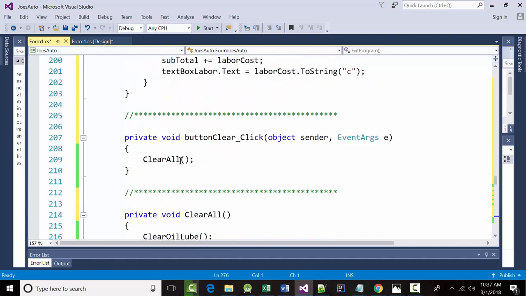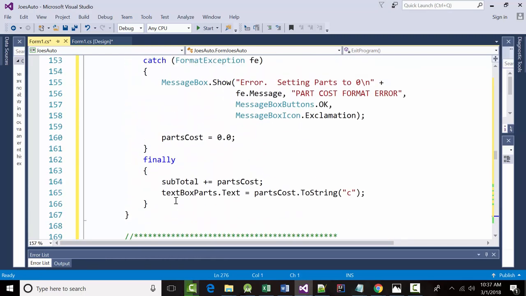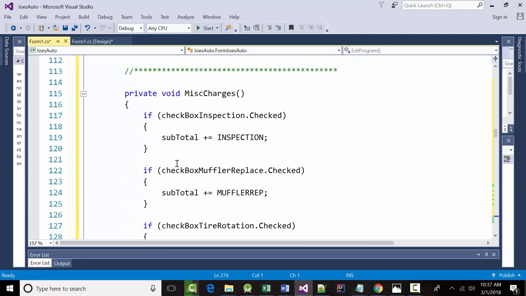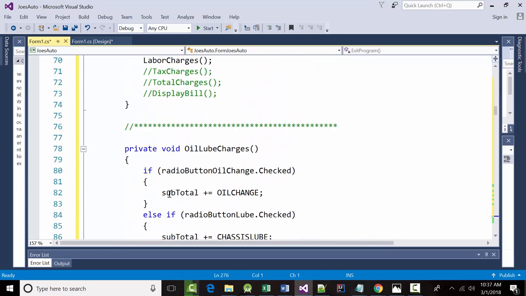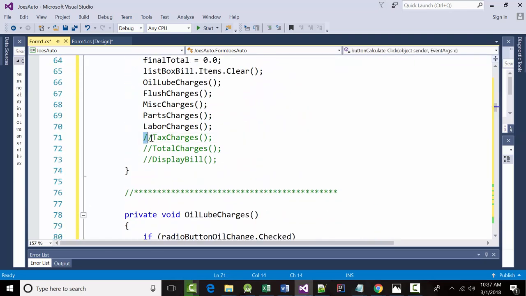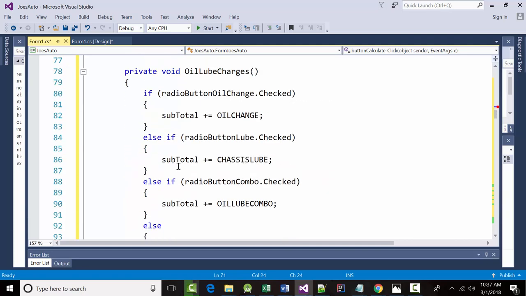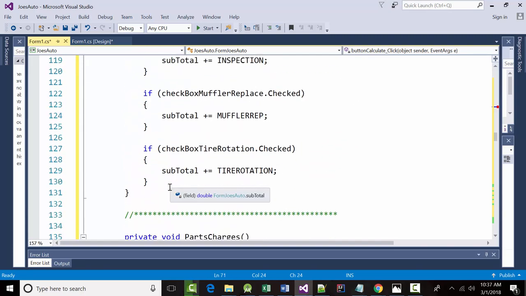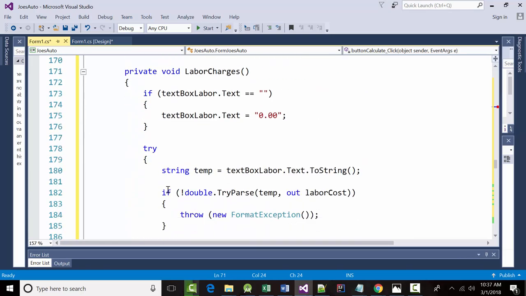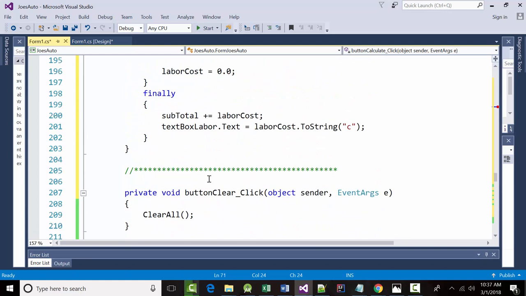So again, I've got to jump up here now, and the next one to write is tax charges. So right after my last charge that I have in here, which was my labor, I'm going to come in here and put a new one in.